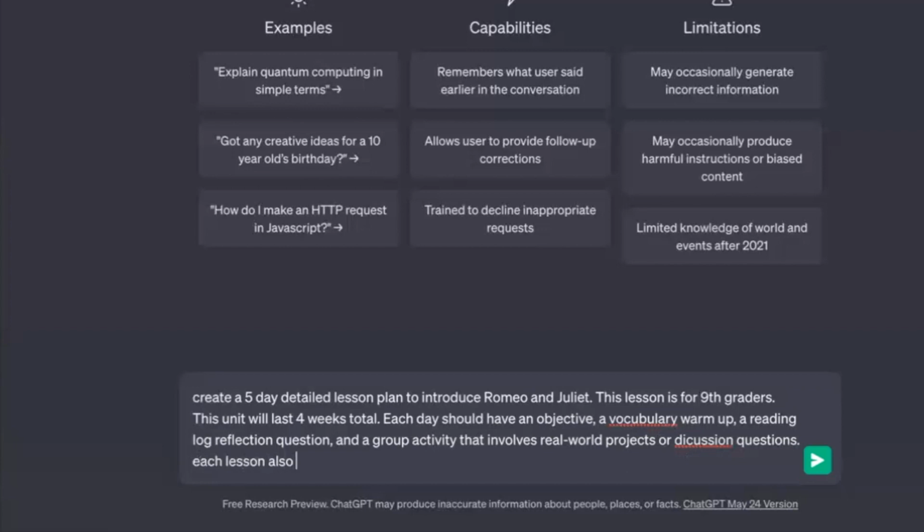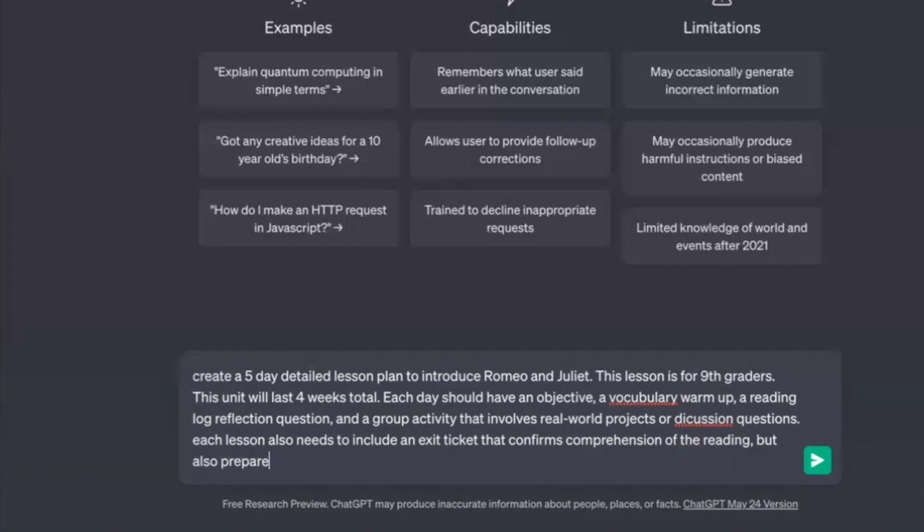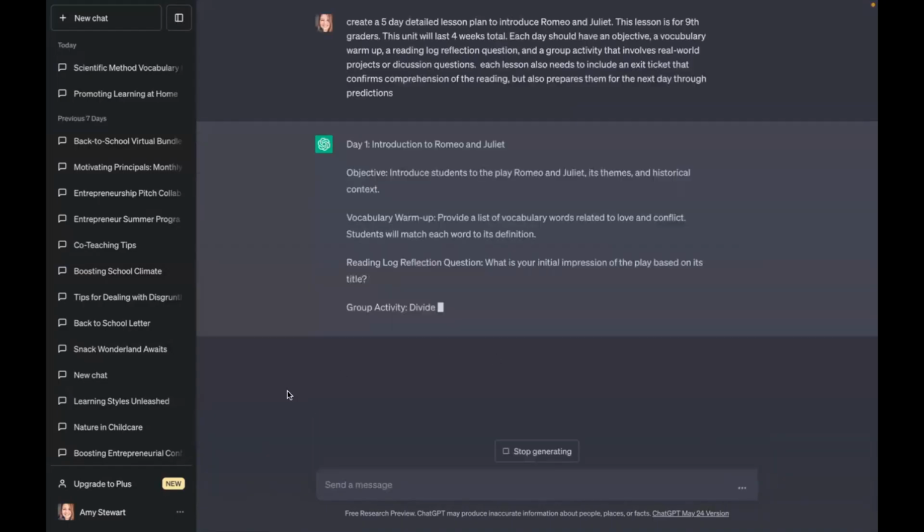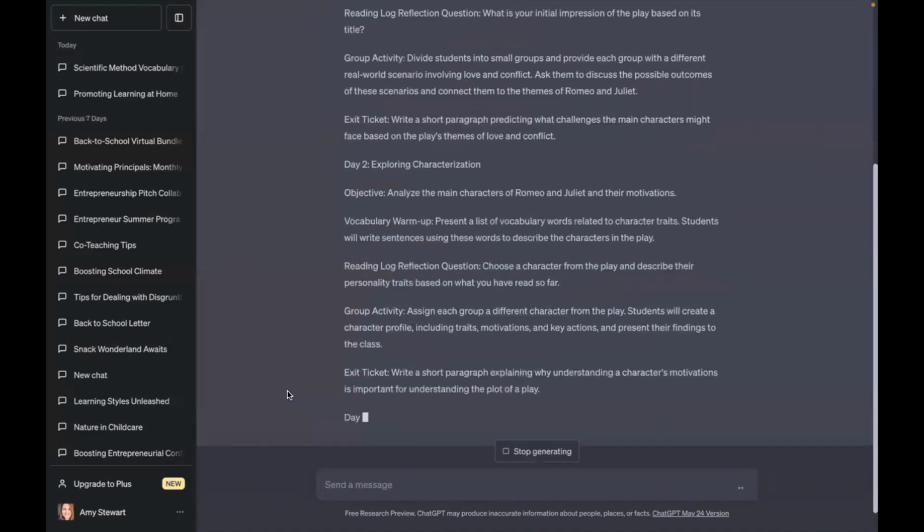Each lesson also needs to include an exit ticket that confirms comprehension of the reading, but also prepares them for the next day through predictions. Okay. Let's see what we got. Okay, got an objective, got a warm up.